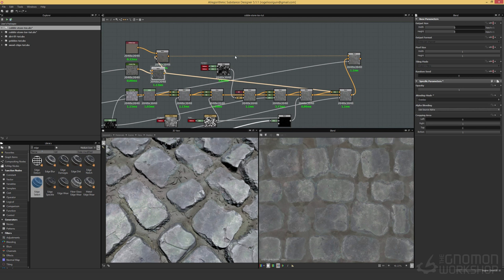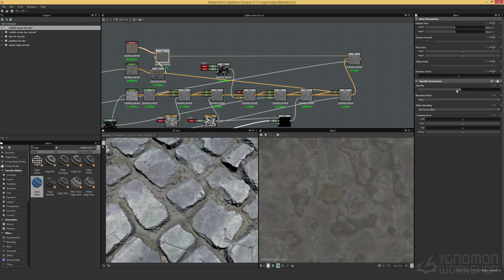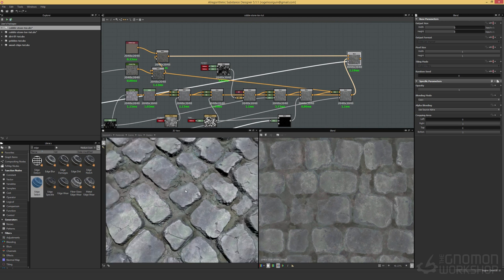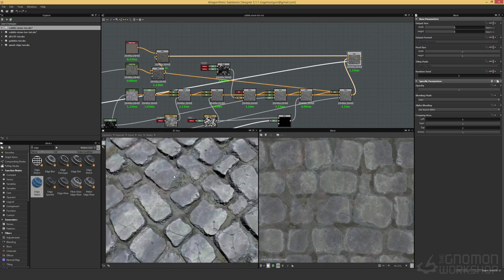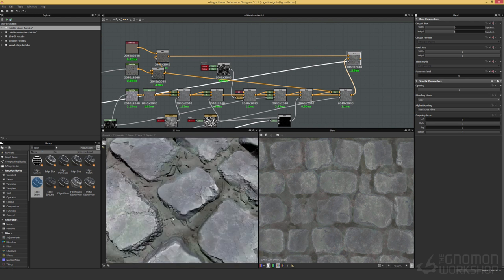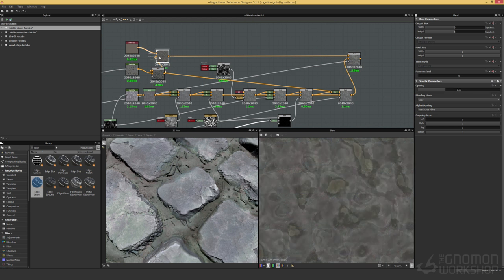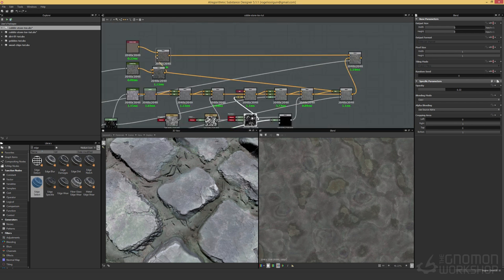Okay, overlay seems to be working pretty nice. And just like that, I was able to get some of that green into my dirt. Now it could be a little too intense. So it's just a matter of tweaking.